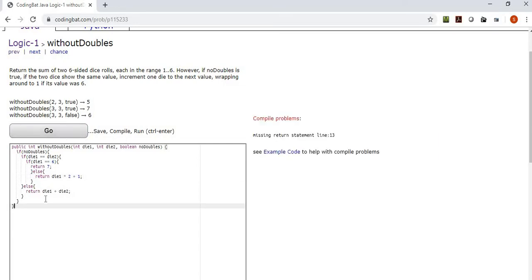Missing return statement, line 13. How did we get that? Okay. Got those nested ifs there. Okay, if no doubles. Yeah, I don't think we did.